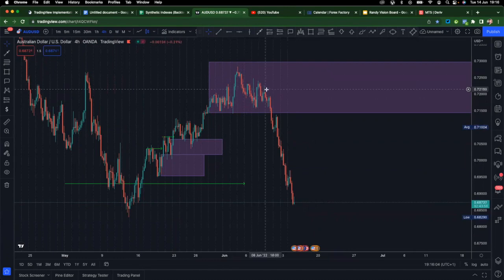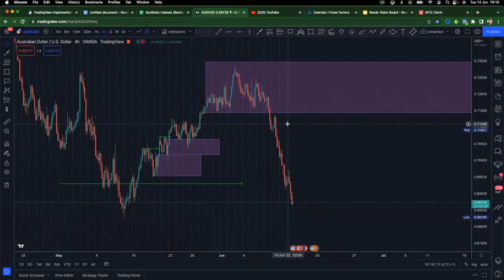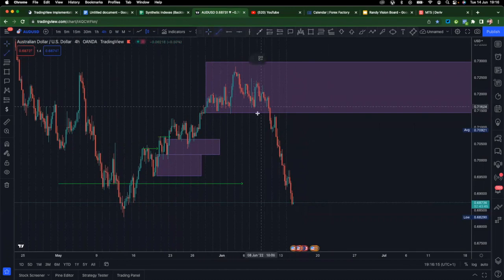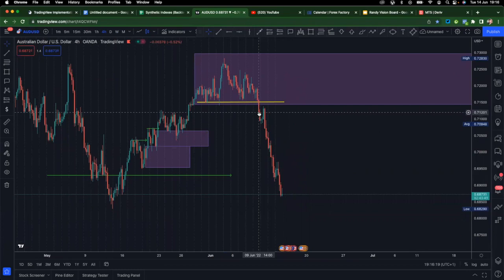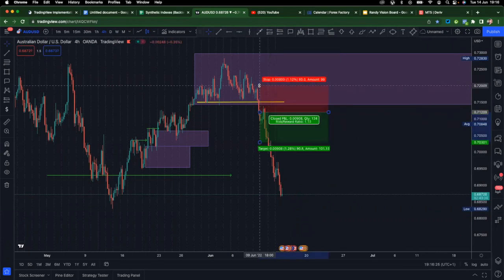But when it gets here, let me give you at least one. I'm going to give you one for free. This right here is the head and shoulders pattern, guys. You can see it clearly. You can decide to enter at the break. If you enter at the break, it's pretty much zero drawdown, guys. If you enter here on a 4-hour time frame, obviously your stop loss is around here.